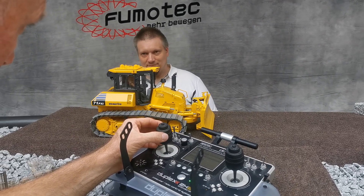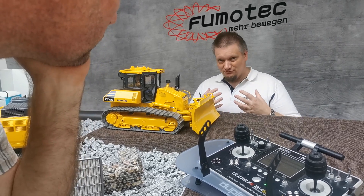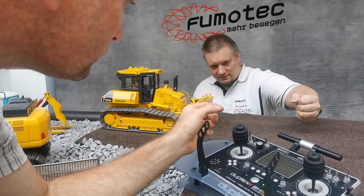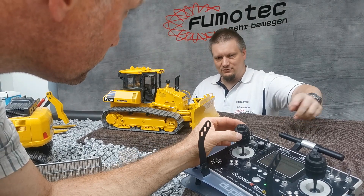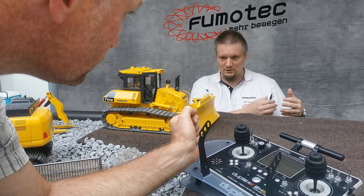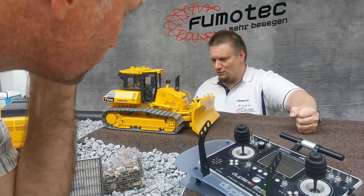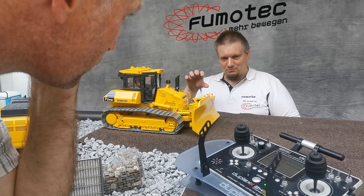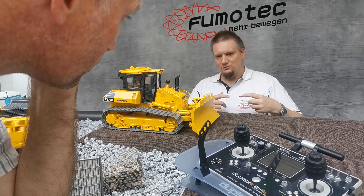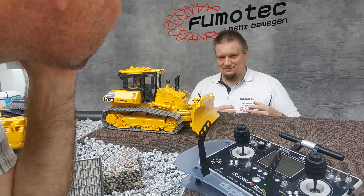The big difference: even with that really low speed, we have full torque and full power, which is really great for the dozer. I'll put my hand here, and if we drive with a constant speed — please have a look at the stick — we will not adjust the speed. We'll have a continuous speed forward, really slow, and it makes no difference whether there's no load or it's blocked like a wall. The stick keeps the same position and the drives continue with the same RPM. That's something unique you can only have with a brushless drive, because it's RPM controlled, not power regulated.